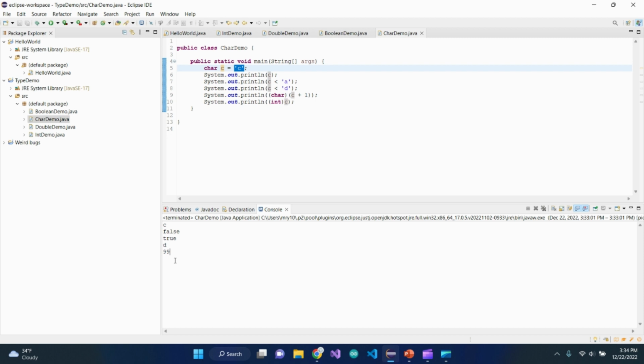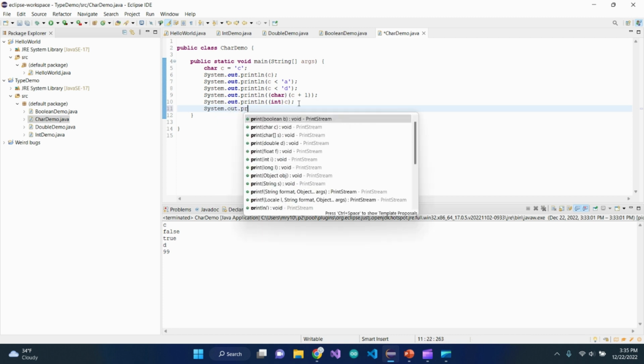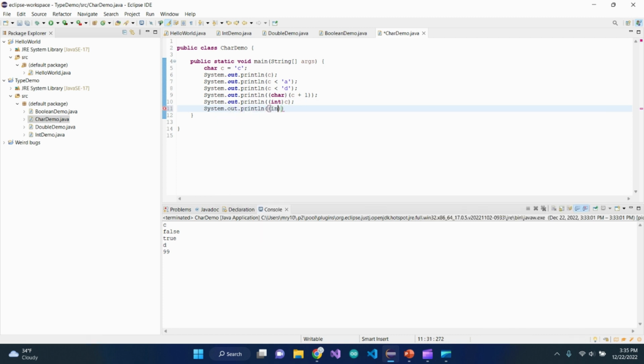Basically, in order to print stuff to the screen, computers have this series of values that your characters have. And I'm actually going to do one last thing. I'm going to do system.out.println. I'm going to do one more type conversion. A type conversion or typecast is really just, again, specifying that even though it's this type, I want to read it as this type. We should see one interesting thing here. Notice how d is 100. So there is some organization to these ASCII values.